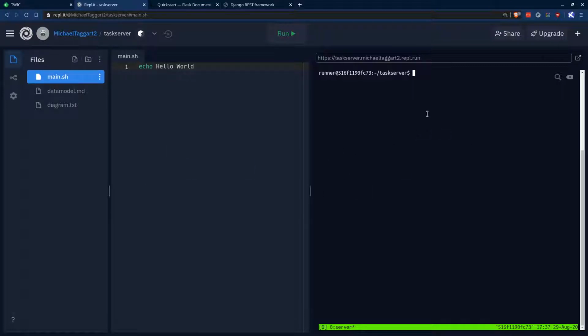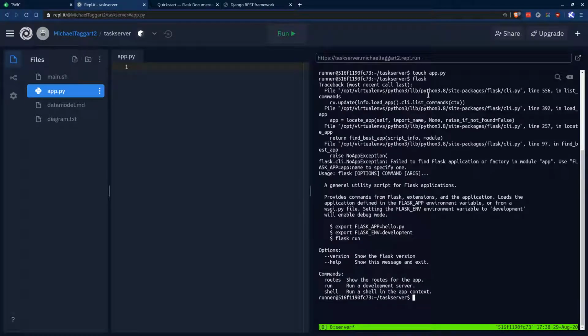Let's write some server code. So the first thing we're going to do is make our server file, and for ease, we're going to call it app.py. There's a reason for that, which is that Flask, by default, when we run Flask, is going to ask for a file called app.py. Let's see if Flask is even installed. Okay, so it is, which is great news. It gave us a bunch of errors because we didn't use it correctly, but Flask is installed, so we don't have to install Flask.